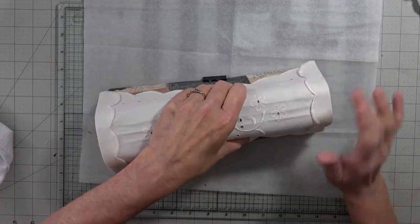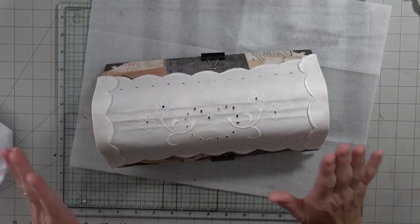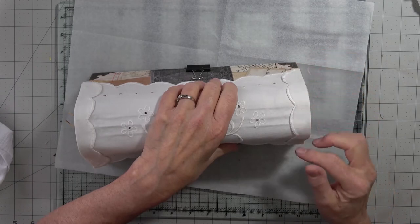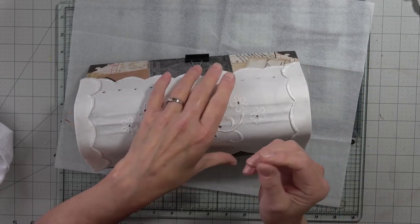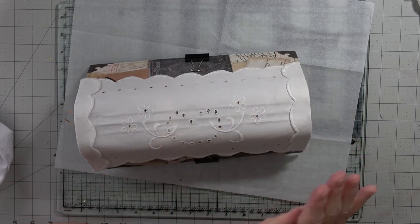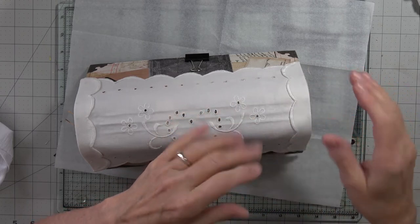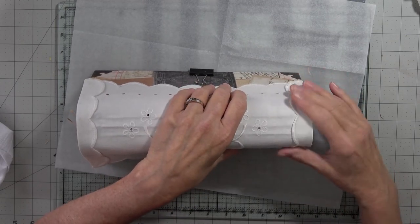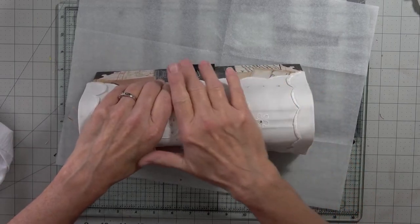So to prep this, I ironed it good, and I ironed this over where it needed to be, and then I stuck a piece of, like, what's it called? Stitch witchery. It has a paper on one side, and you iron it down, and then you peel it, and then you iron the fabric over it. That's what I used on both ends to hold that down.